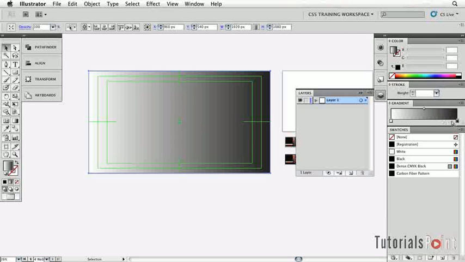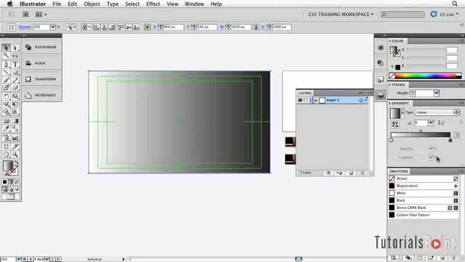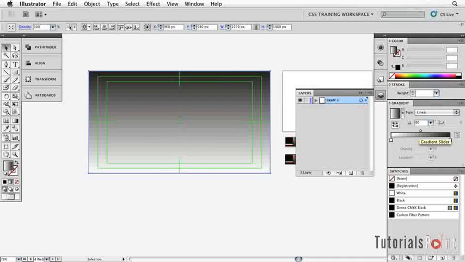We've got a white and a black swatch and something called the midpoint, all right? Now the palette on its own obviously has a lot more options, so let's come over to the right hand side and say show options from the flyout here, and you'll see a few more items we can play with. The first thing we'll do is we'll change the angle here. Let's maybe drop that to 90 degrees, so we have black at the top and white at the bottom, all right? And you can see a lot of other things can be adjusted in here, such as the color and the positions and everything else.